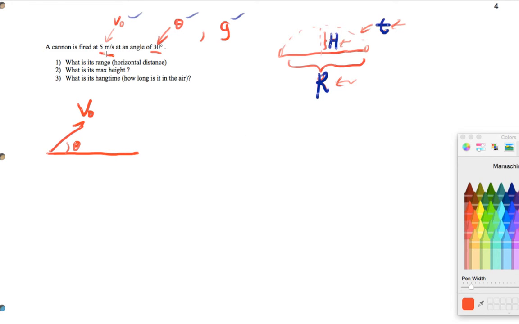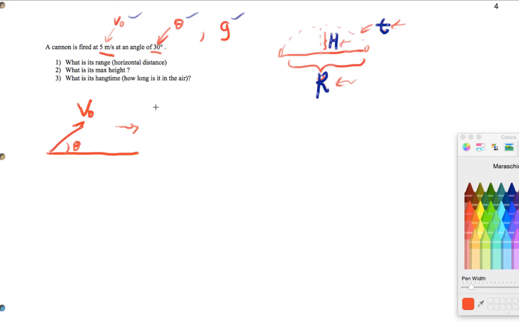Now I'm not going to actually get the numbers for the xy components. So what I could do is say, oh, v naught x is 5 cosine 30, and v naught y is 5 sine 30, and I could do all that. We're not going to do that. Instead, I want to do it using the letters only to get a general formula so that if I were to change the speed and the angle, I could just adapt and get the hang time no matter what numbers I'm given.